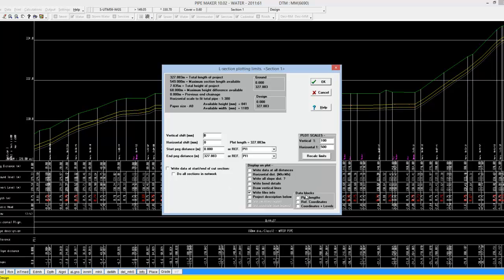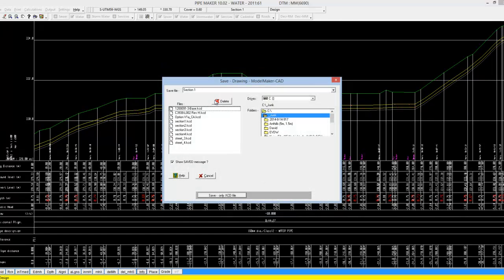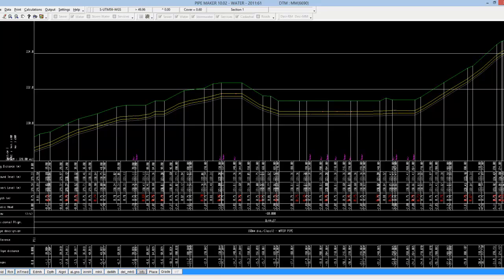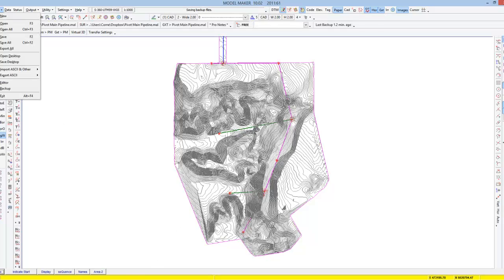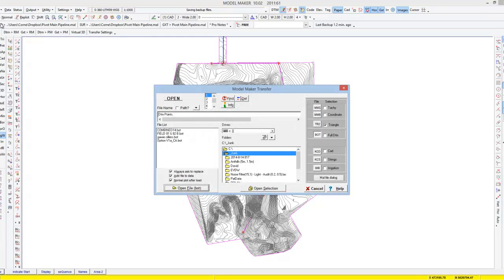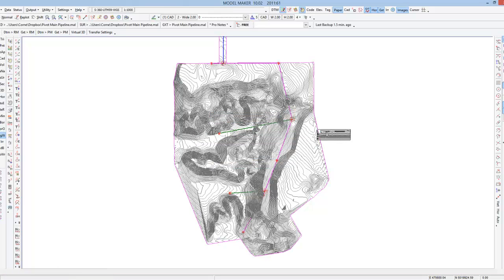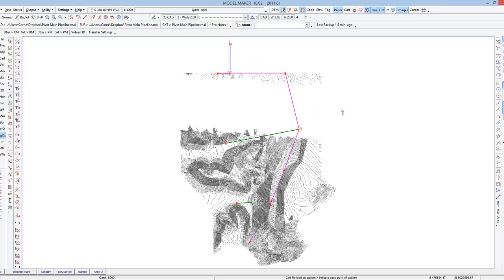So there's a lot of settings and stuff that you can put on the sheet or on the section. You just have to give it a name. I'm just going to call this Richard 1. And then I'm going to go to Model Maker, and I'm going to say File, Open, and I'm going to go to KCD. There's my Richard1.kcd, and I'm going to tick this tick box and add to the existing CAD that's there, and just go freehand and just put it in there.